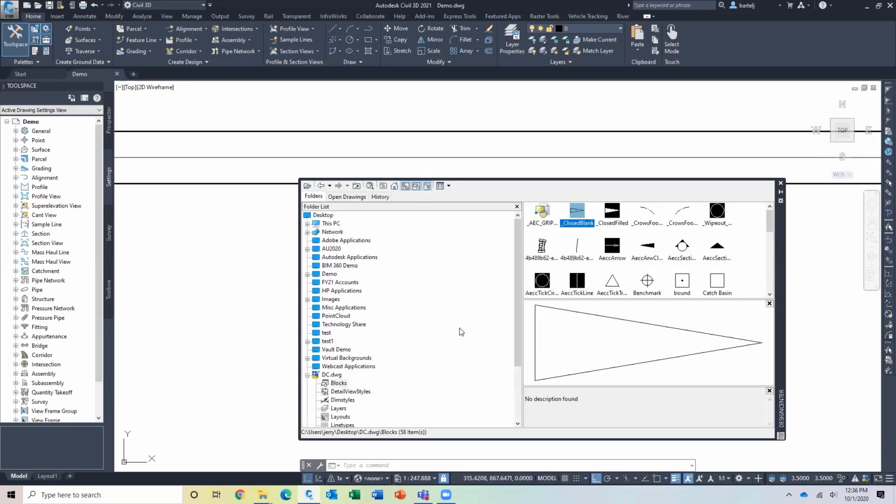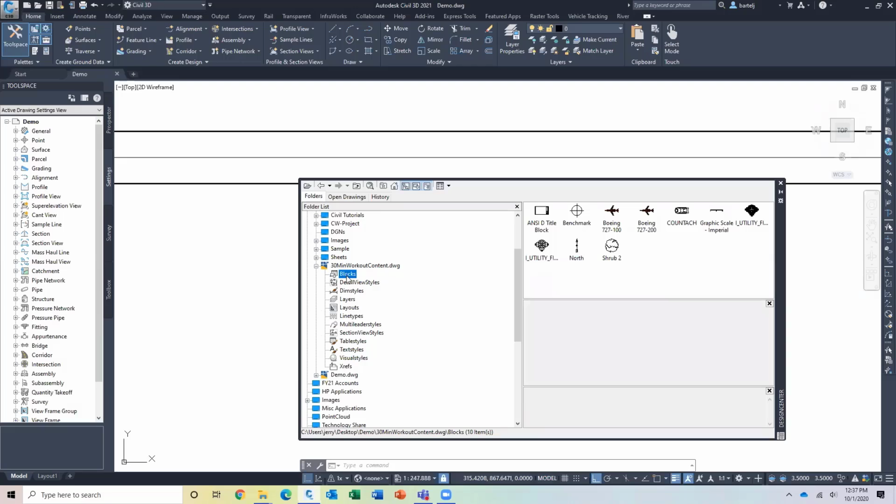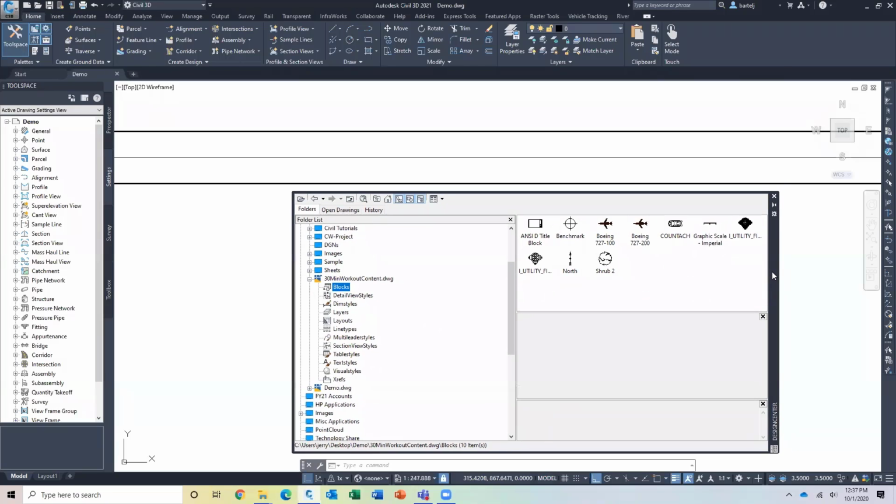Okay, so let's do this. I'm going to navigate to a folder that has a file in it. On my desktop, I've got a demo folder. I've got a file here that's 30-minute workout, and it's got some content in it that I would like to get access to. As an example, if I were to go to blocks, here are some blocks that I would use. I always used to have, kind of like Where's Waldo, the block of the car that was the Lamborghini or something that you could incorporate into a parking lot just to have one unique car of the many that might be there.